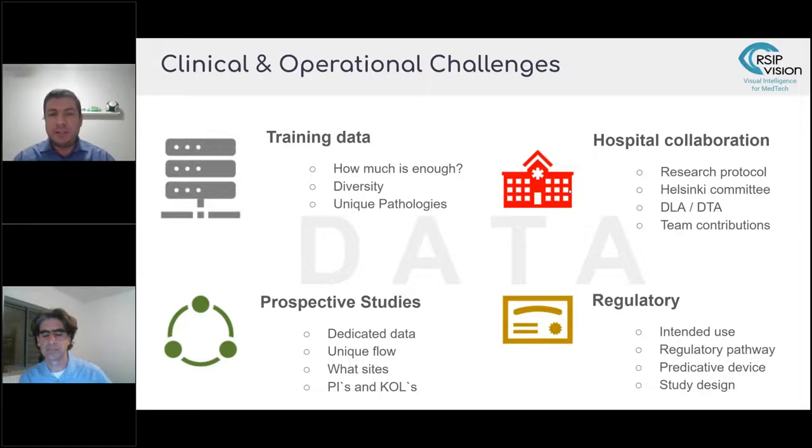One of them, by the way, is the PI, the primary investigator, who's going to lead that. Do we have a strong one? Do we have a reason to do it in that center or a different one? Is that a KOL that we want to be supportive towards the research and the rest of the company's efforts? So there are a lot of considerations regarding the governing of the prospective studies, and that's a big issue. And like Moshe said, in this specific area sometimes it's very challenging, and we deal with that on a weekly basis. It's something that you need to manage all the time. I'll show you a flow of that very quickly in the next slide.